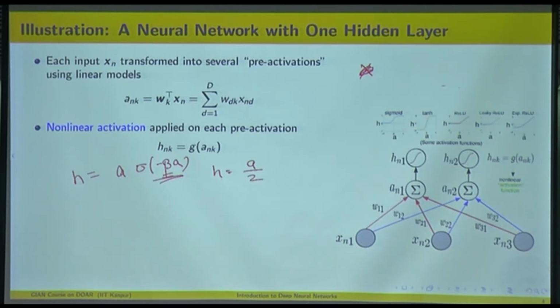However, if beta is tending to infinity, then this actually approaches the ReLU function. You can verify that if beta goes to infinity and A is negative, then H will be 0, like ReLU. Likewise, if A is very, very large, or any positive number, it will just be linear like ReLU. So the point I'm making is that you can actually learn the activation functions also. There are many versions, like general types of activation functions.